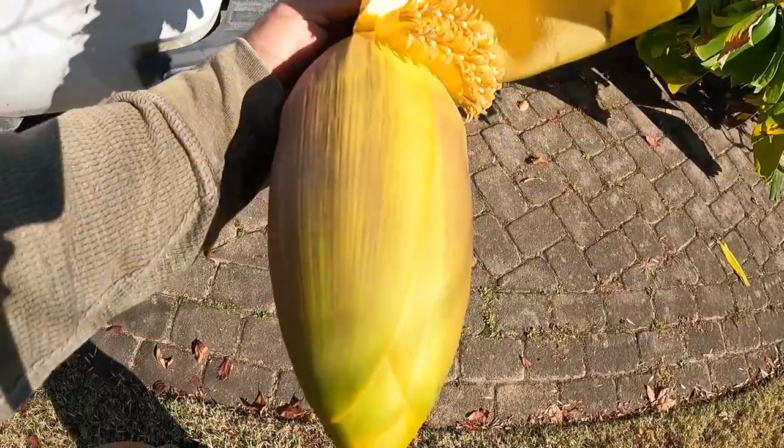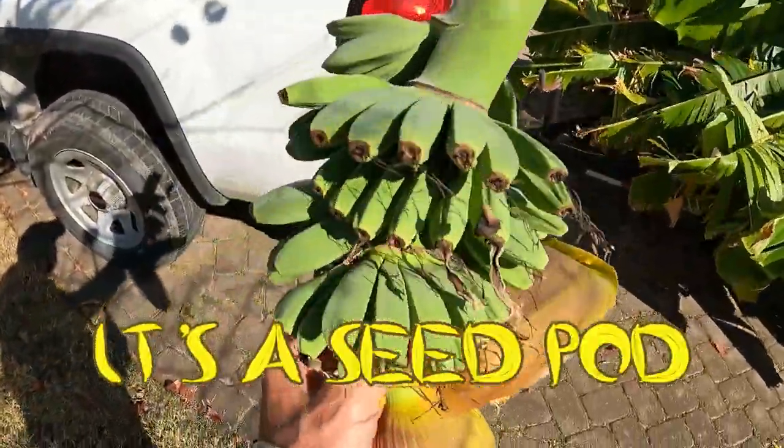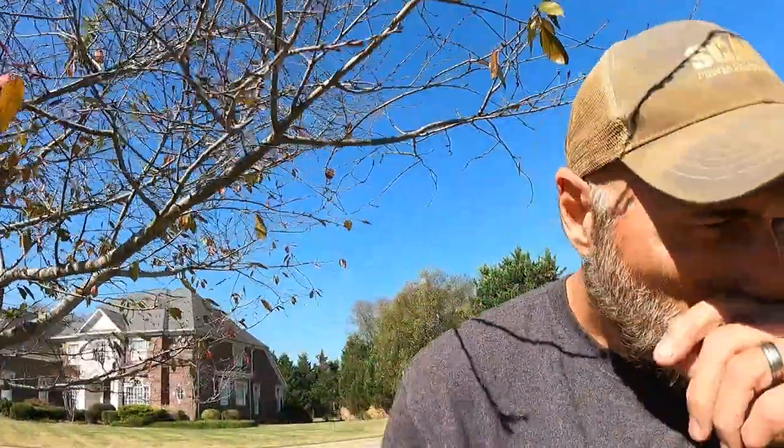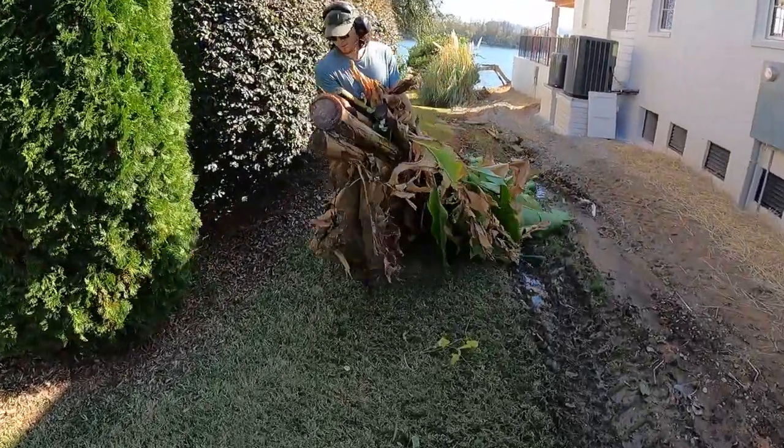You got this thing. I guess it's a, I don't know what that is, to be honest. I'll have to look that up and put it on the screen. But yeah, these little bananas. I told you they grew little bananas. And these would grow into big bananas if it just stayed warm a little longer. Some other stuff I'm going to tell you about this while JR brings that up through there.